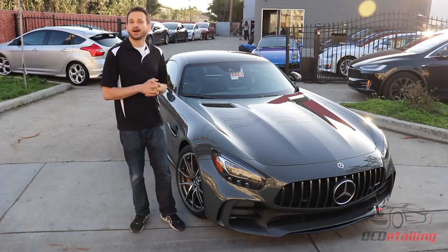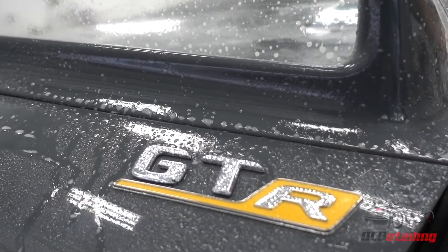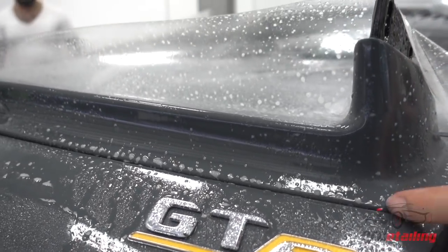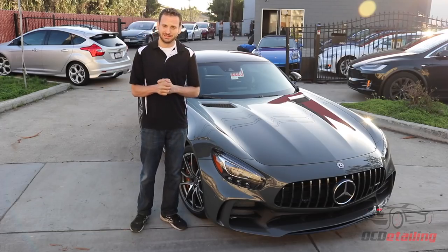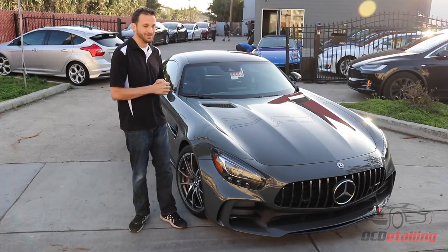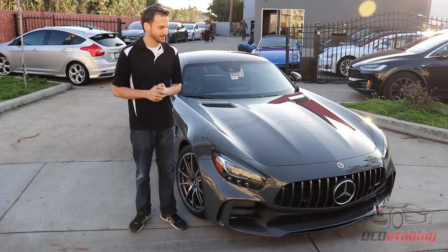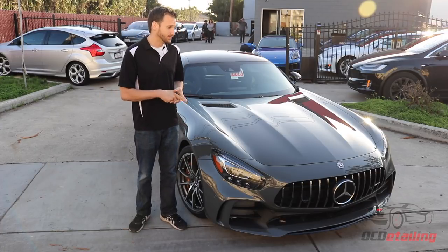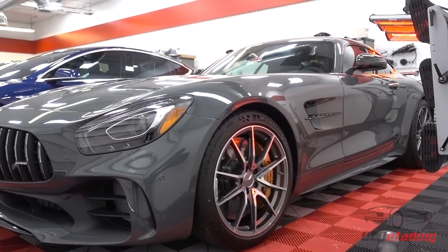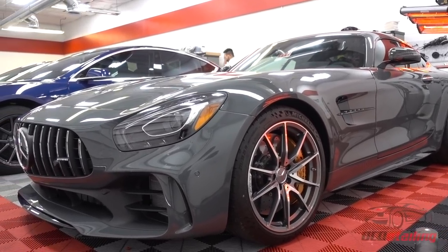By the way, if you ever have to buy new badges for one of these cars, be prepared to be sticker shocked, because Mercedes is very proud of the plastic that says AMG GTR on it and the one that says V8 Biturbo. I was a little bit shocked on that one. As you can see, they're actually off the car right now because we did our wrap. We're letting our wrap dry, so we'll put them on actually on a follow-up visit.